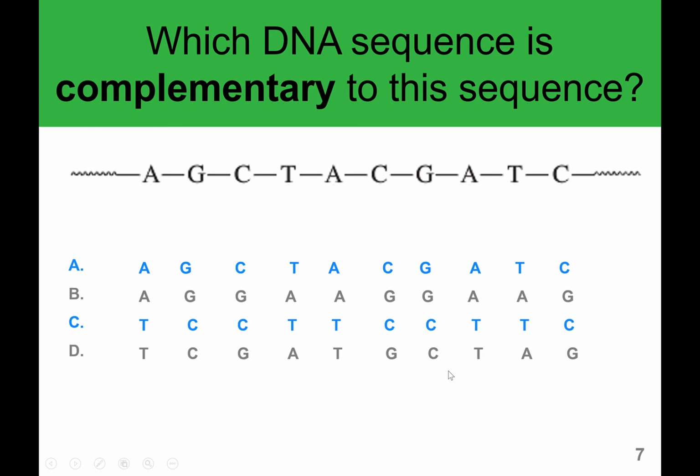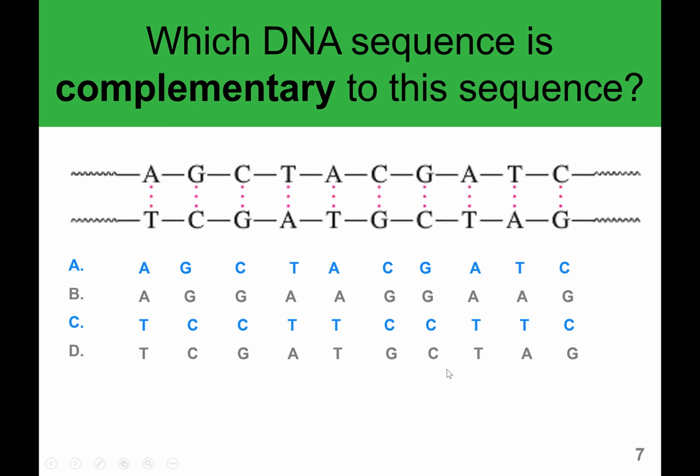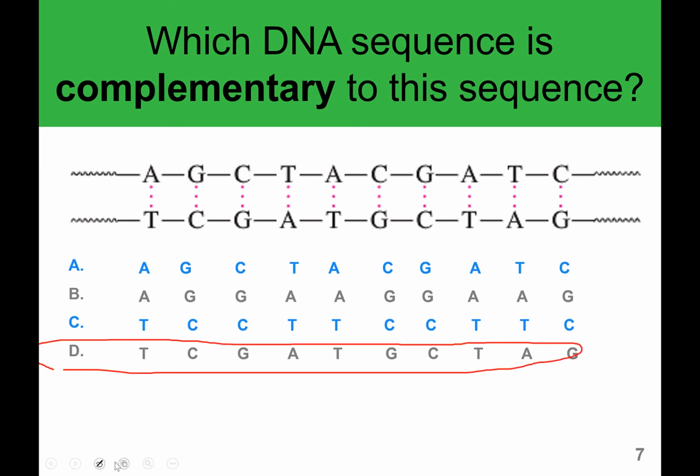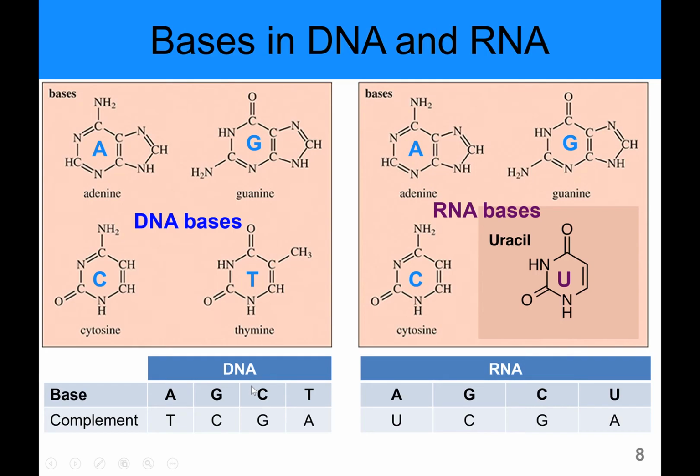Okay, so we've had a couple seconds to work on this one, and I'll reveal the answer. So we've got AGC, TAC, GATC. This is kind of like some of the problems from your homework. So if we match T with all the A's, we've got T, T, T. If we match A with all the T's, there's going to be an A and an A, etc. And we get that pattern, which looks like option D. So mark it. Okay, very good. So that's pretty straightforward. That's not nearly as complicated as some of the stuff we've done in previous chapters. So that's nice.